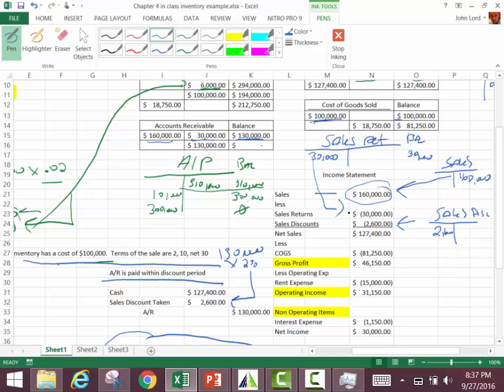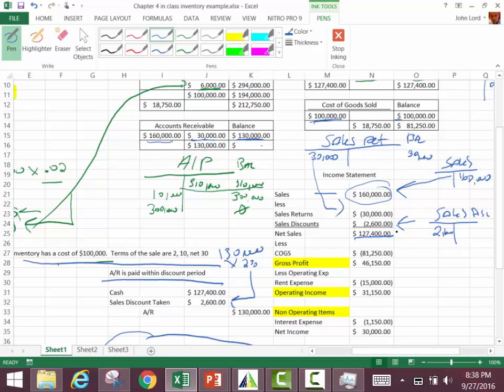Why do we care if people take our discounts? If everyone's taking our discount, and it's this huge amount that everybody takes, maybe we're offering too sweet of a discount, right? If nobody takes our discount, maybe we need to sweeten it a little bit, so that people will take it. Okay, so we keep track of these accounts here, but at the end of the day, they are reducing my sale. If somebody returns, that's a reduction of my sale. If someone takes a discount, that's a reduction of my gross sales, isn't it? Okay, and so we have your sales minus your sales returns minus your sales discount gives us our net sales.